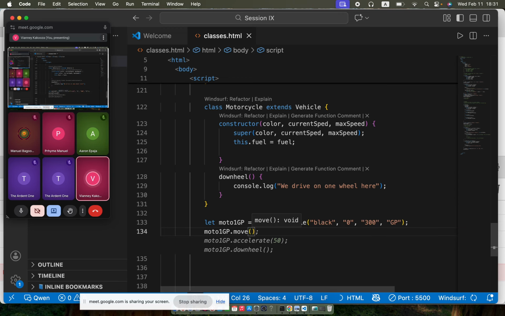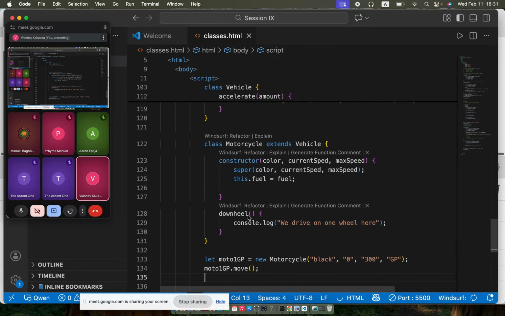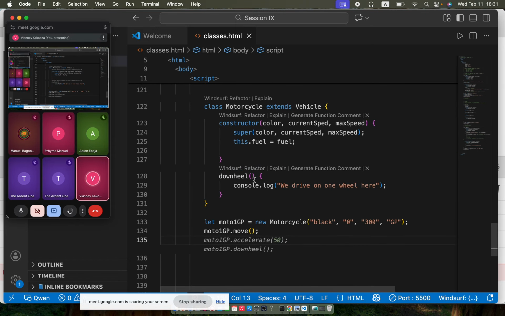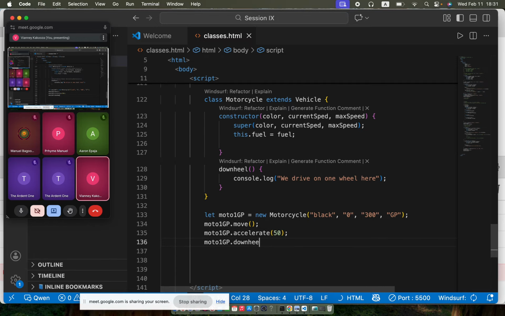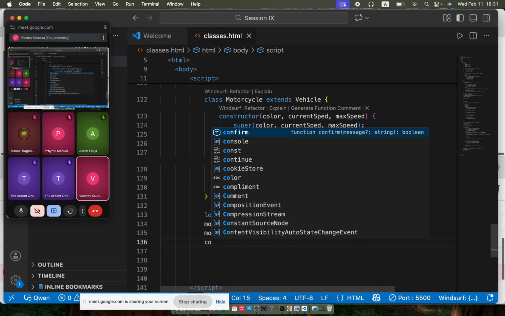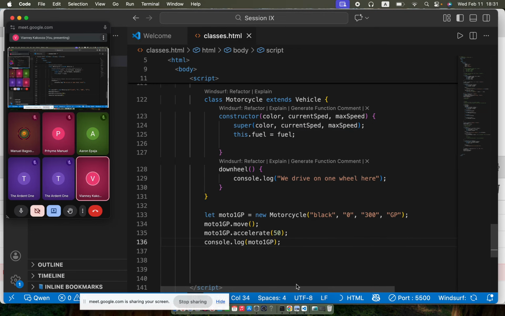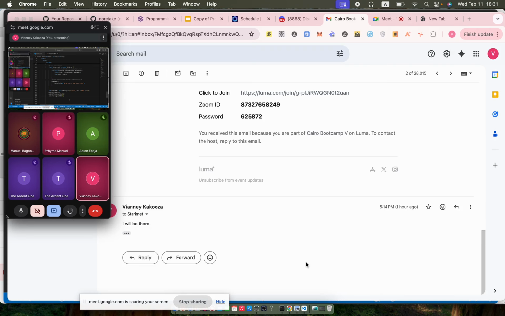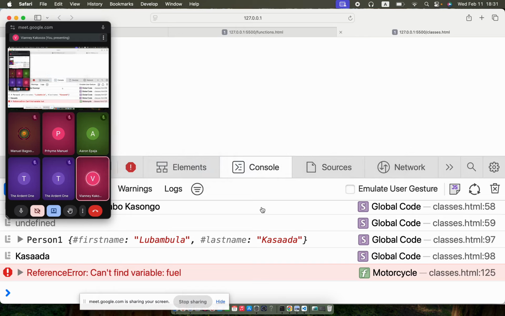Move does not require you to pass in any value. Accelerate requires you to pass in a value. To accelerate, we can remove the downhill and console log that. But these methods can actually be expanded, and I think we are going to get more mature as we go through more code.